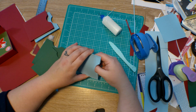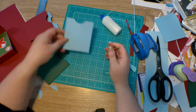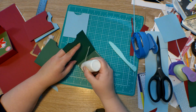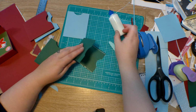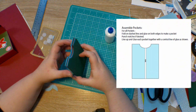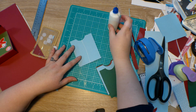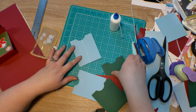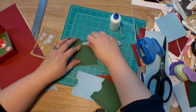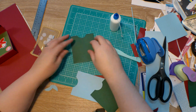You can kind of see how that little pocket's just going to open up there. Repeat that for all of your pockets, whether you have 5 or 7. Once those are done, all you need to do is assemble this part by making a line of glue down the center, just the center, and placing the next one on top, lining it up, and repeating that process. Make sure you get this glued down really well. Glue gets really stuck in there. I'm using Barely Arts glue here, but you could use whatever glue or tape you prefer.